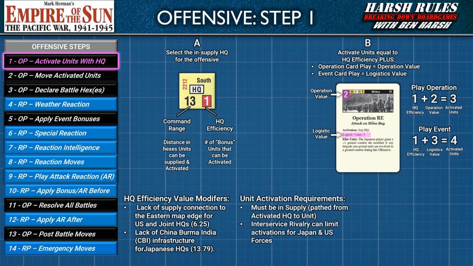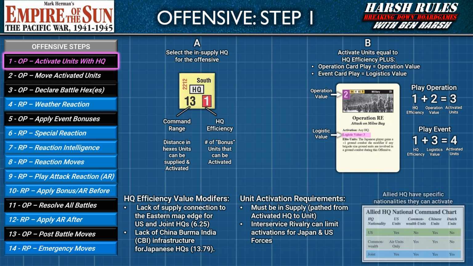When choosing units to activate, remember they must be within the command range of the HQ and in supply, which means that you can trace a path from the activated HQ to the unit. Also be aware that inter-service rivalry can limit activations for Japan and US forces. Therefore, players may only be able to activate Army units or Navy units, but not both. Finally, when conducting Allied offensives, check the Allied HQ National Command chart to ensure the unit you want to activate can take orders from that HQ.